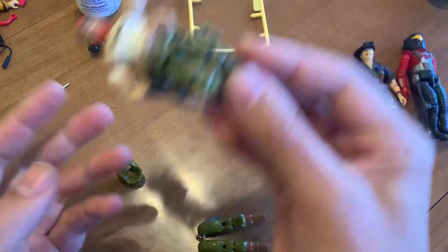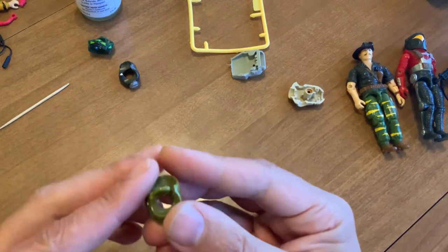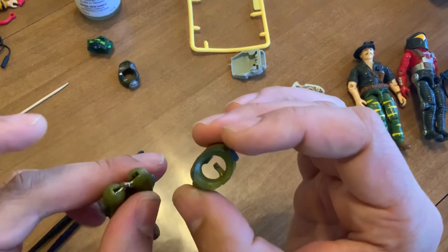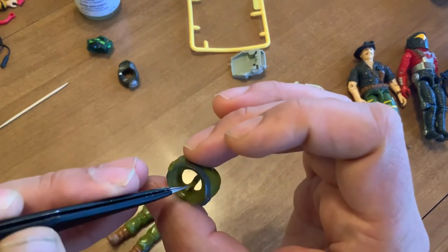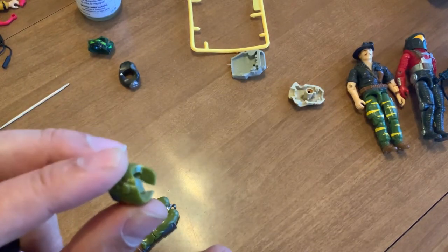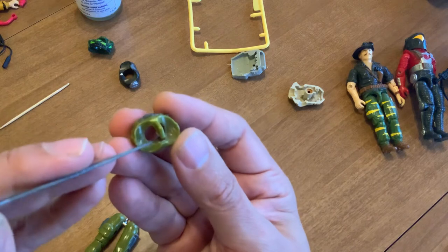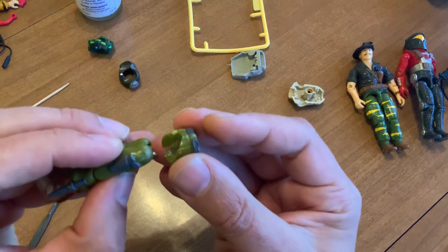What takes a lot of time is finding the part that fits as the insert — you're going to have to trim it because the metal t-bar needs to go down and you don't want any interference. When this is dry I might have to shave the top. This is a technique to build a much stronger crotch, and I recommend increasing the gap so that the t-bar has a bit of wiggle room.